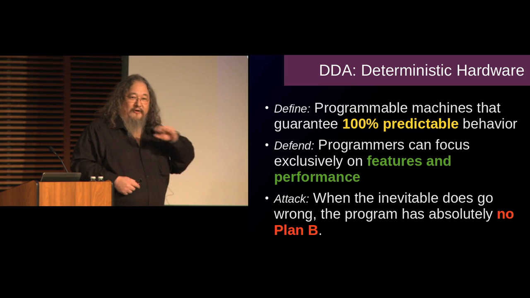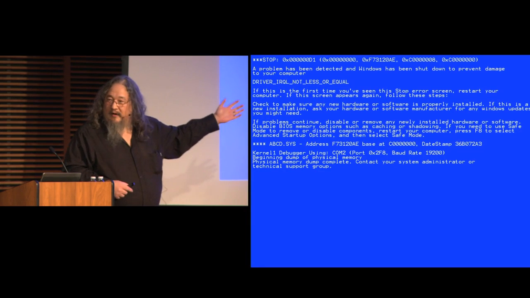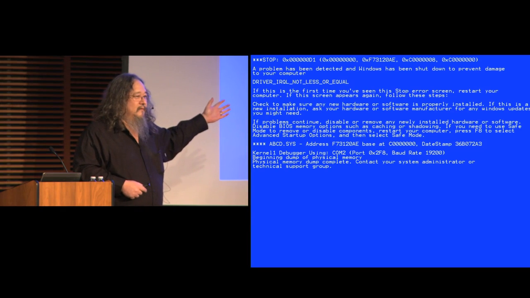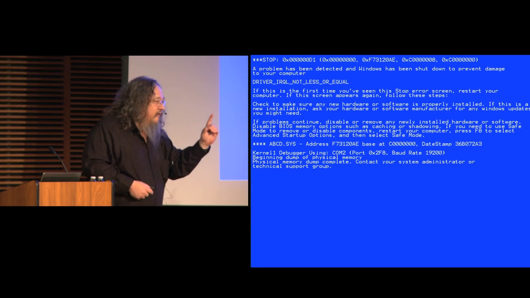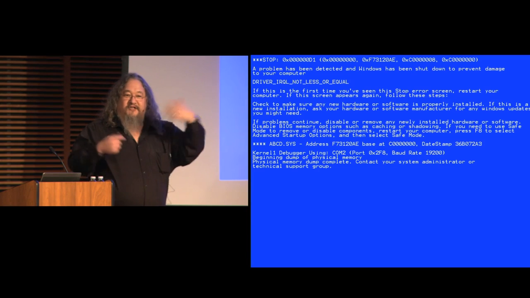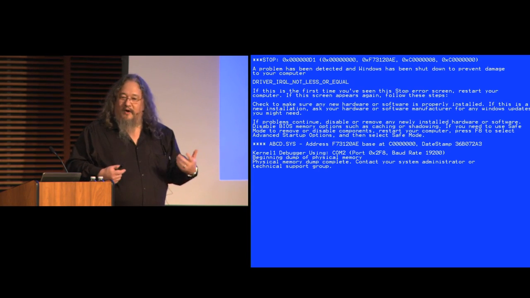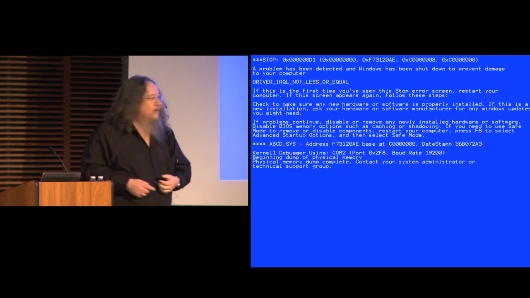Absolutely isn't quite right. There actually is a plan B. Welcome to plan B. This is it. Something goes wrong in the universe. That's the only thing you can do because there's no conceivable way to go forward once the guarantee has been violated. Okay. All right, let's do another one.